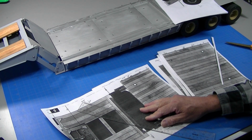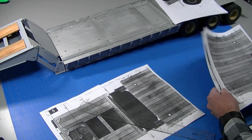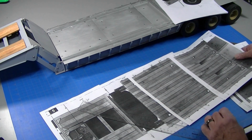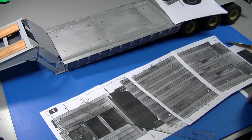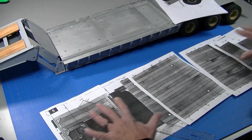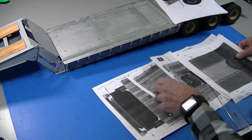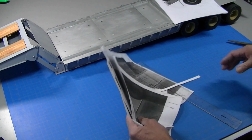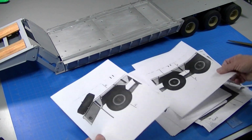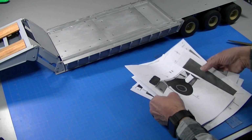And tape them together, and when you get them all taped together, you will have a full-size set of drawings for the trailer. So you just cut them out, tape them together, you'll get a full-size set. There's a top view, and then there's a side view. So that way you can at least get some idea of the layout of the thing. It would be very helpful.